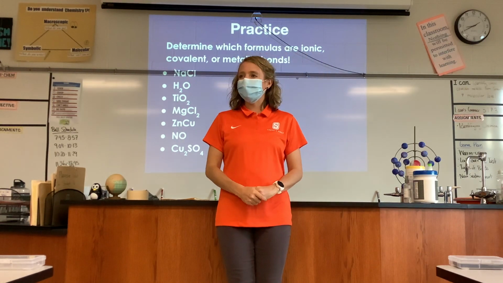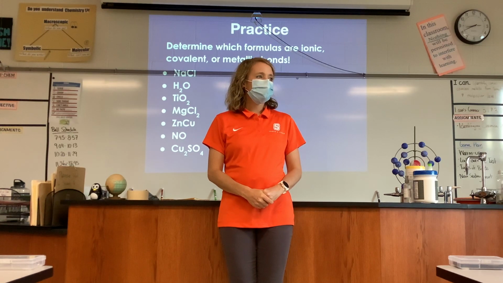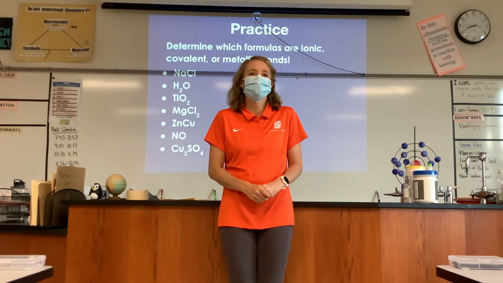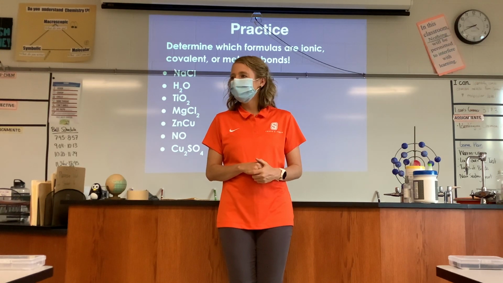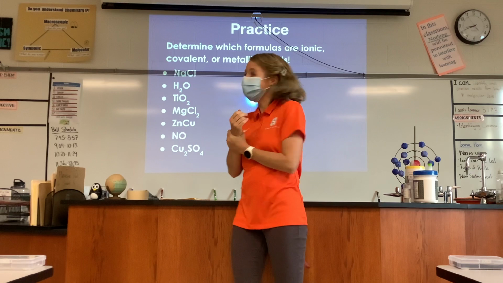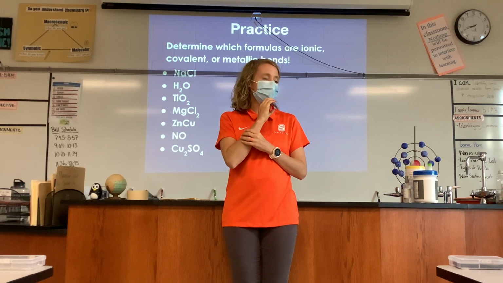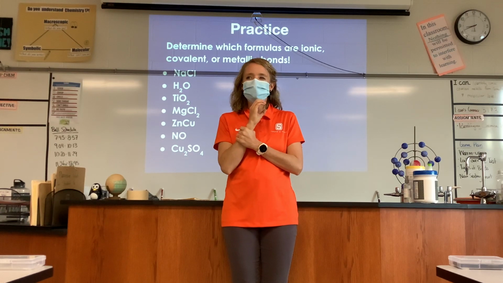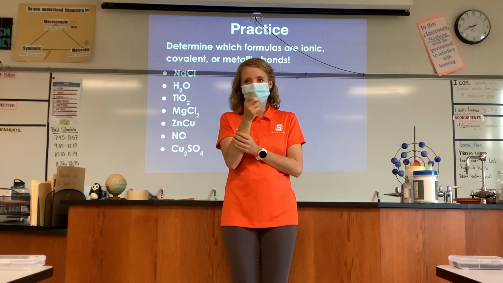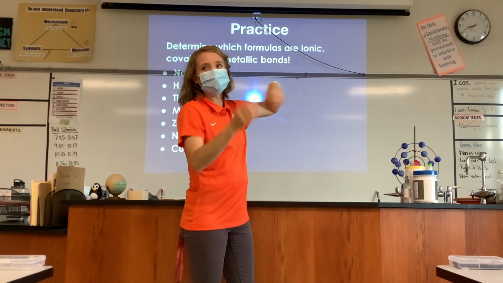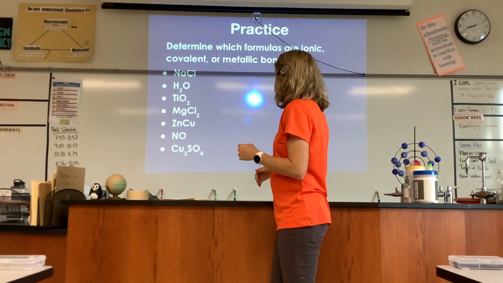Okay, NaCl, show me the answer on your paper. Just make something that looks like the letter you're trying to show. Very good, it is ionic. Okay, H2O. Very good, covalent. This one's sneaky. Which element is sneaky? Hydrogen. Yes, it's a non-metal, but it hangs out on the metal side, right? So you've got to be careful with that one.